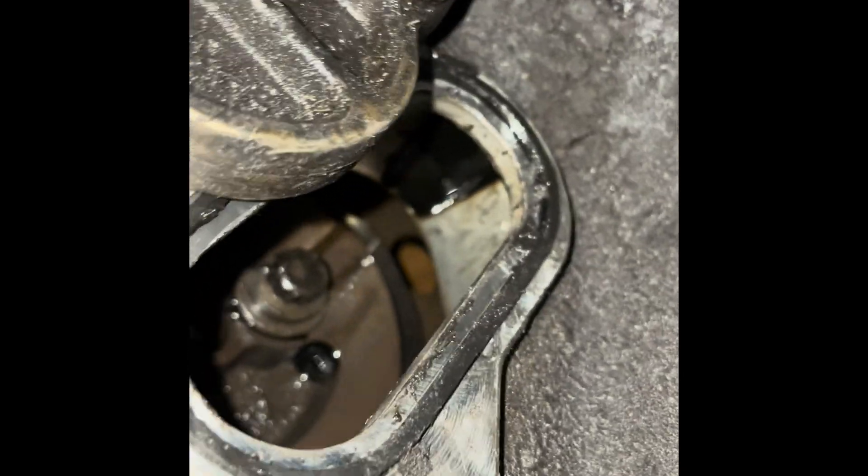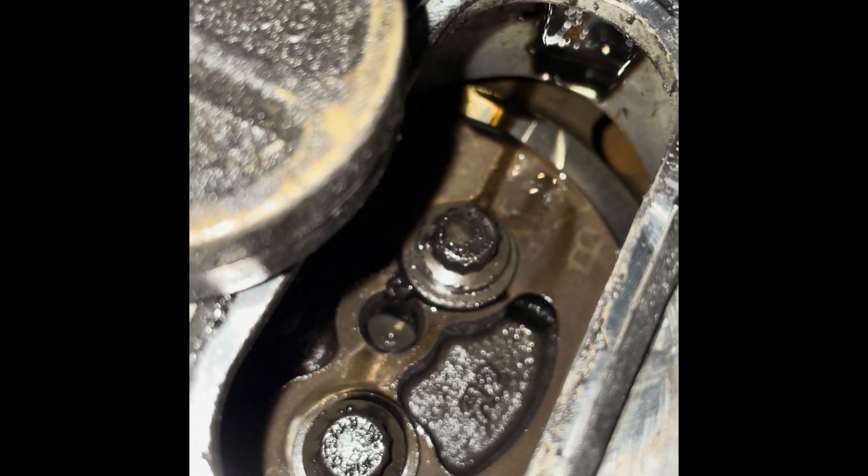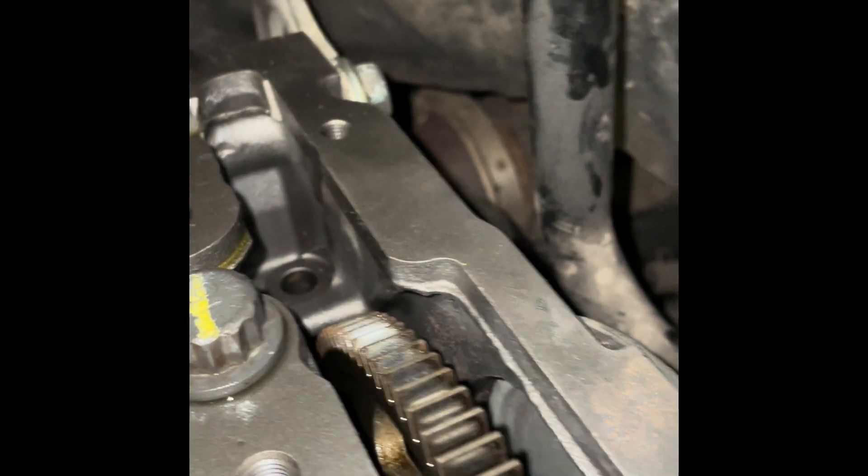This is setting gear lash on a new cylinder head. What you want to do is reach back behind the engine — it's kind of hard to get to — and take that plate off. I always only take one bolt out. There are two 10 mil 12-point bolts; loosen them up.